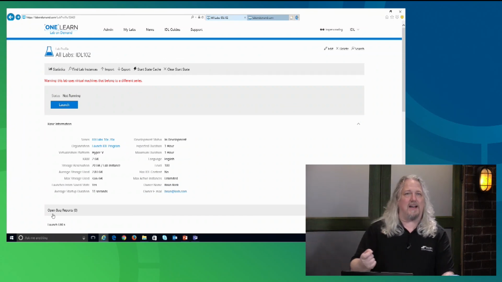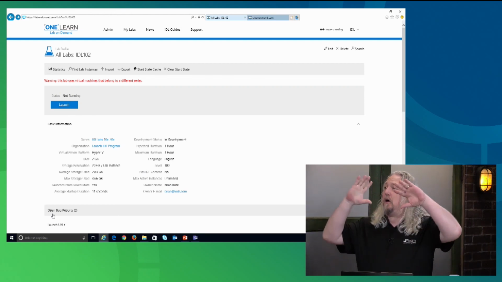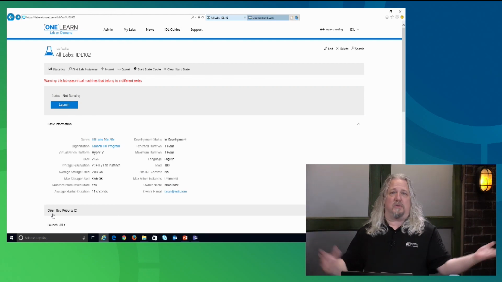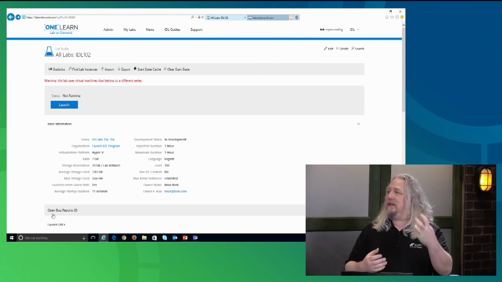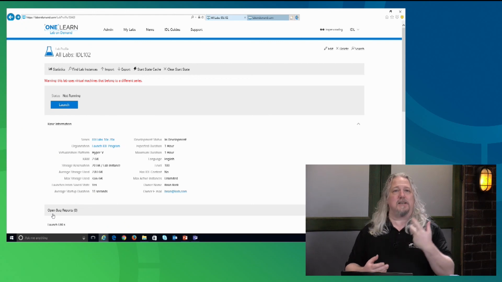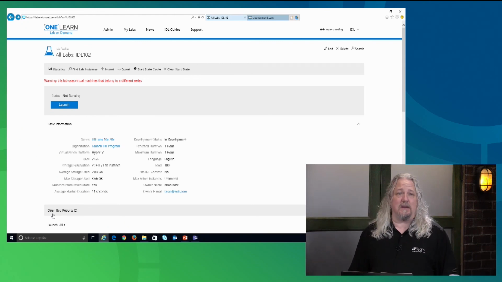Right. Because as a developer, or as the content owner, all you really care about are open bugs. Once they're closed, you don't need to keep track of those. That is correct. So these are really there just to keep you aware of things that still need to be fixed. And it really can be handy and helpful.